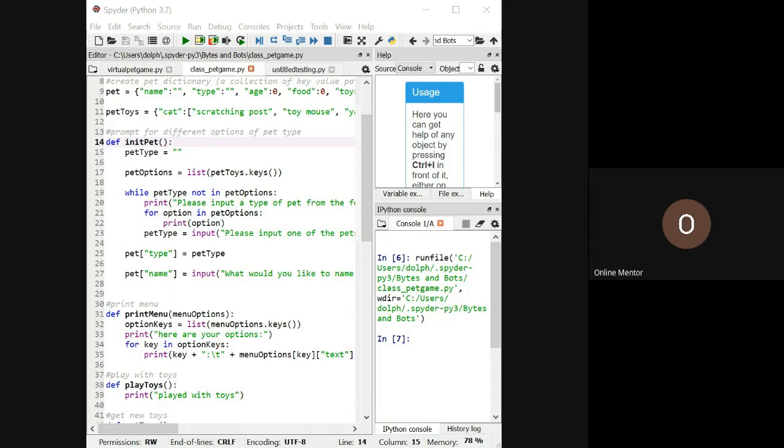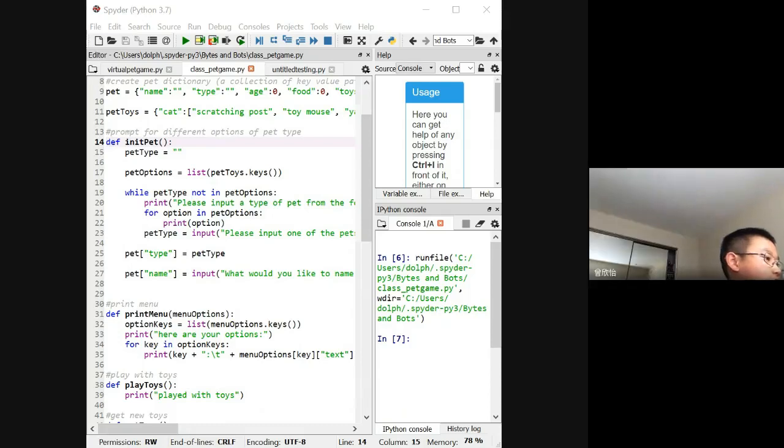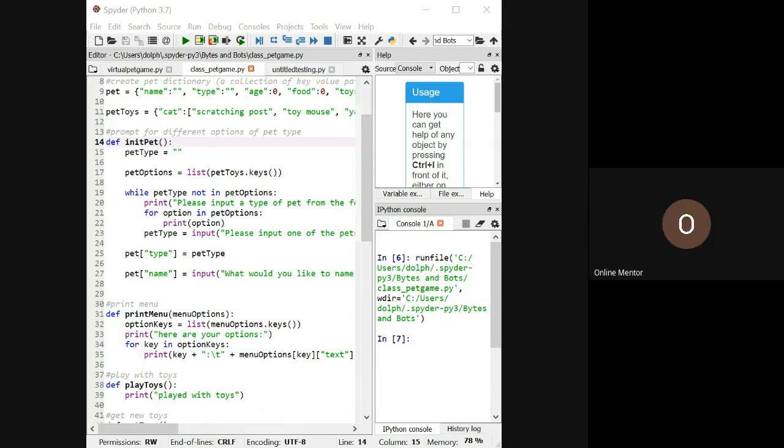Backspace and then enter. Yep, and then same for menu options and pet age. Didn't we do that already? Yeah, but you changed the indentation for the if, so we have to update all the other ones too.